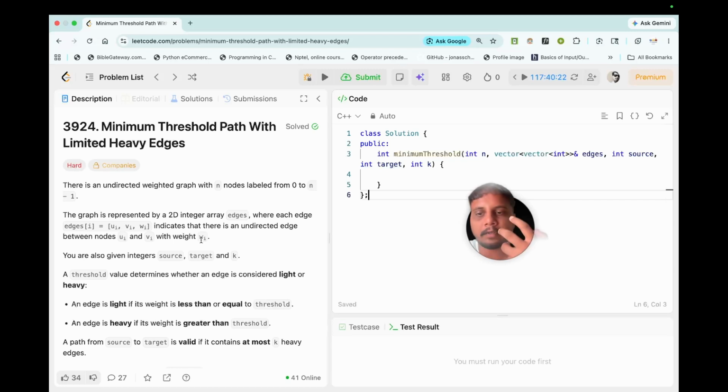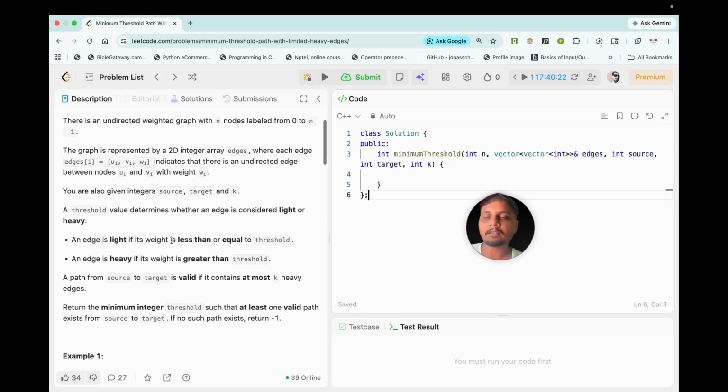You are also given integers source, target, and k. So 3 integers have been given apart from the information which we had earlier. That is the source node, the target node, and k. A threshold value determines whether an edge is considered light or heavy.